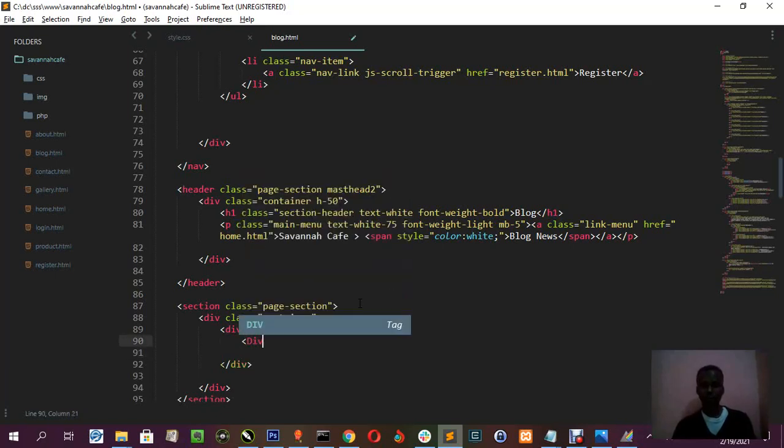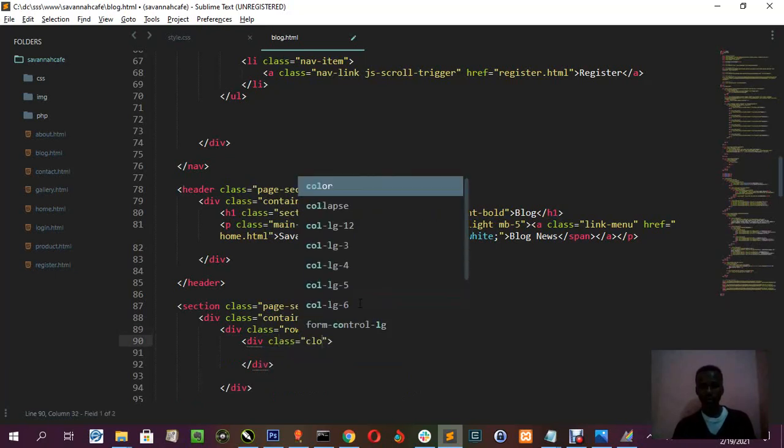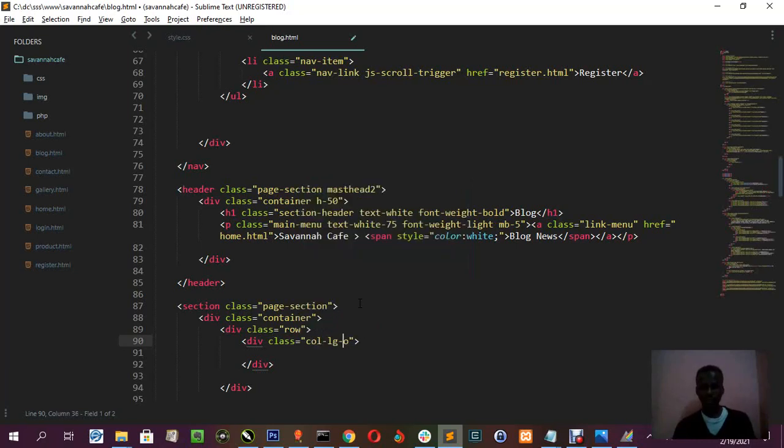I'll give it a div of column large 9. Column large 9. We'll change this to 9.